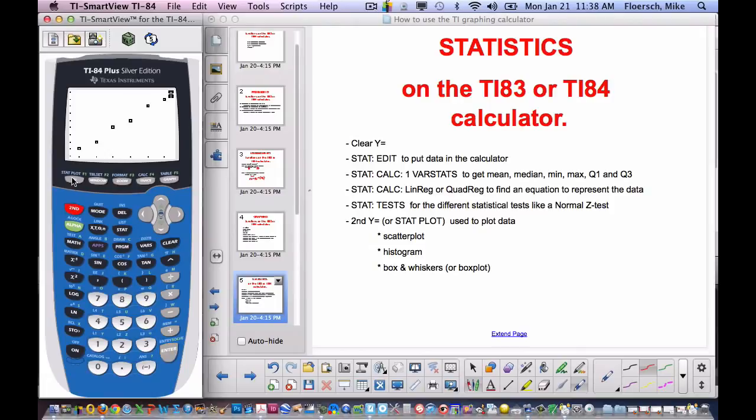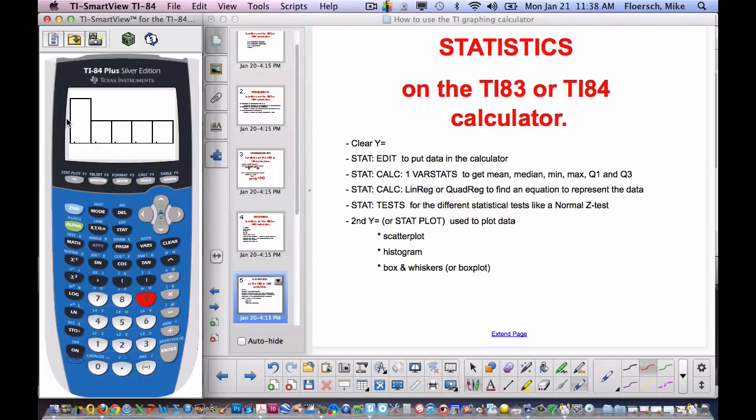Let's say I don't want a scatter plot. I want a histogram of just the data in list 1. So I would go down, highlight histogram, which is this third one. X values, I want to look at list 1. You could change this to be list 2 if you wanted to. I'm going to leave it as list 1. I hit graph. Again, I don't see anything, so what I'm going to do is hit zoom stat, or just zoom number 9, because I remember number 9 is stat, and it zooms into my statistics.